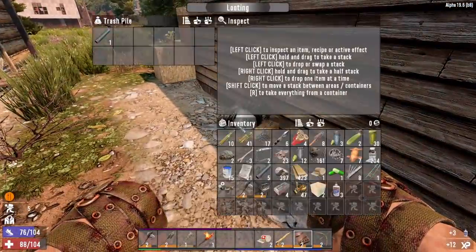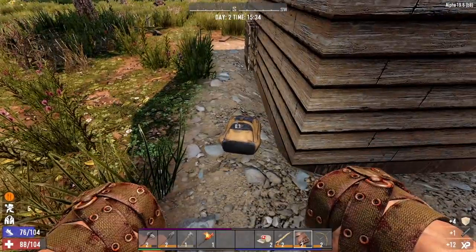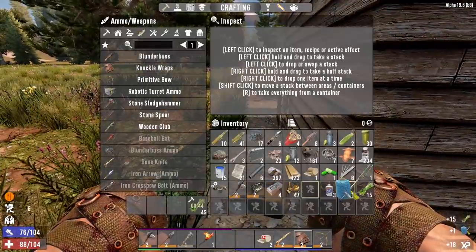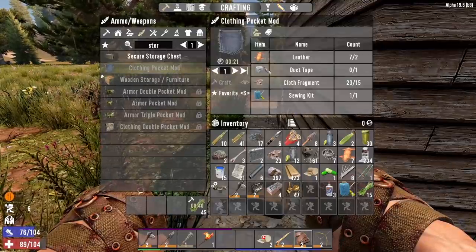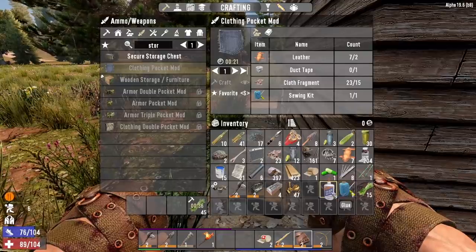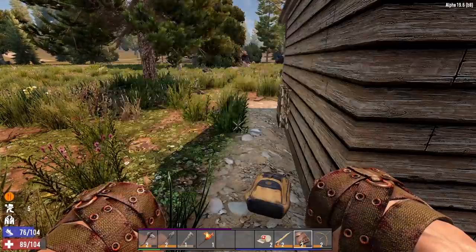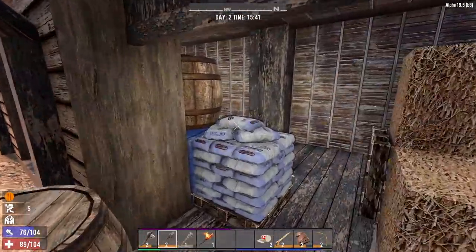I know you can use them to soften your fall. You used to be able to fall from, like, the top of the world, and if you landed on just one hay bale, you wouldn't take any damage, but they finally fixed that. Now you take damage, just not as much, obviously. Let's make some duct tape with this glue, and then when we get back home, we're gonna make some storage pocket mods so our inventory's a bit bigger.